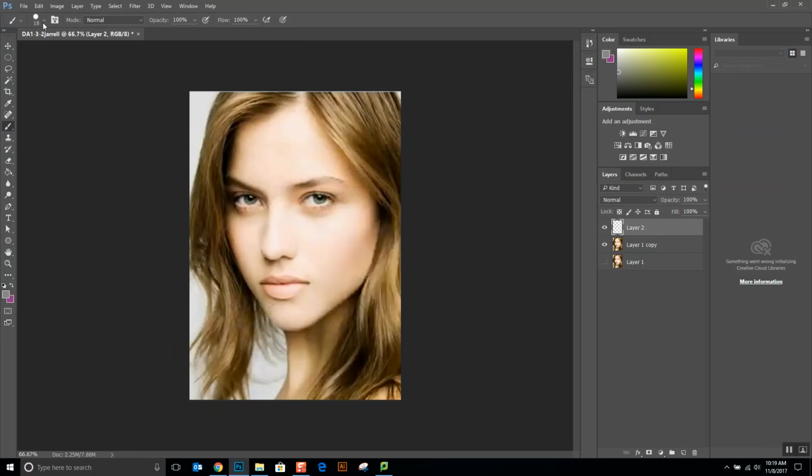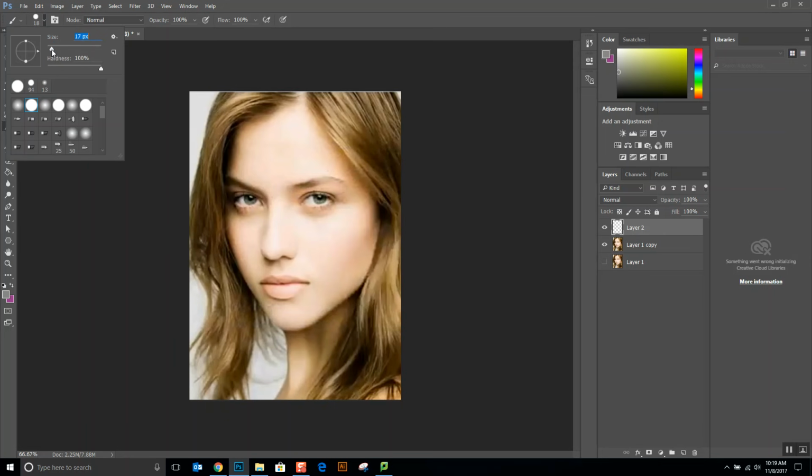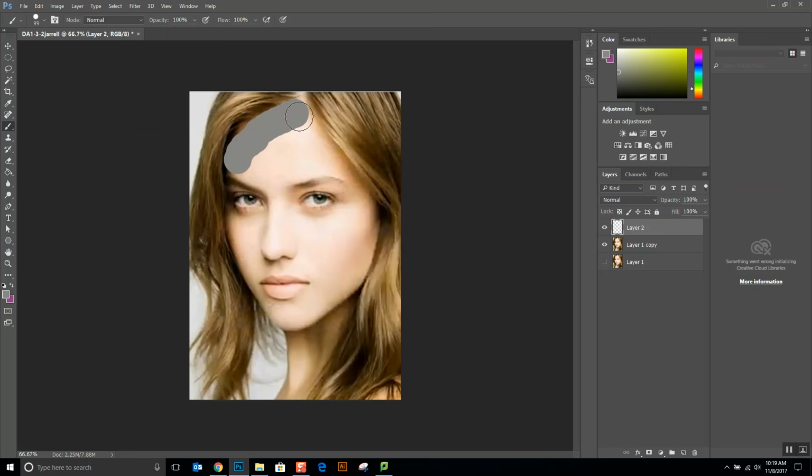Up here across the top, I would select something that's pretty solid, and we're going to make it pretty big because we're going to cover all of the white areas or the color skin that we want to zombify. So just go ahead and fill it in.